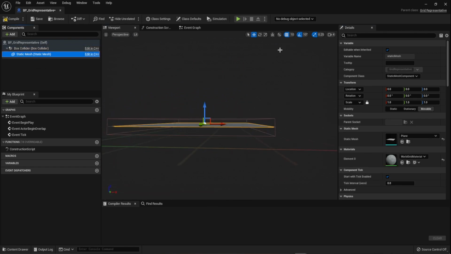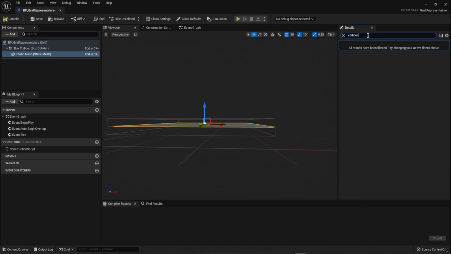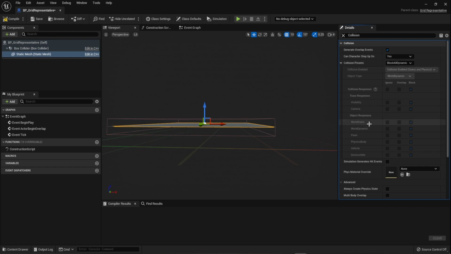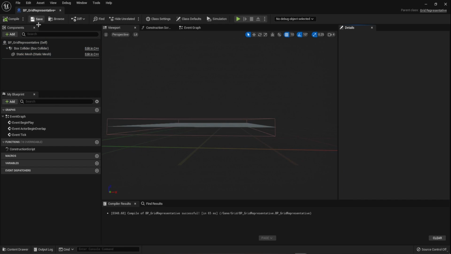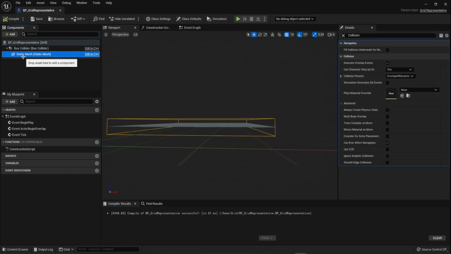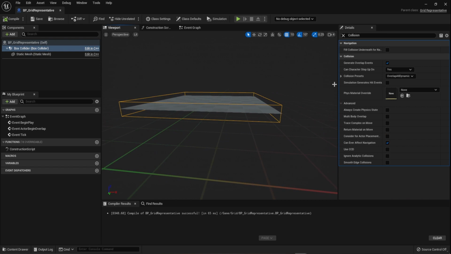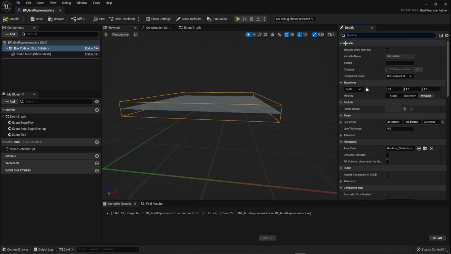This is okay. In our static mesh component, I'm going to search for collision. And this static mesh component is going to have no collision. Instead, our box collider is going to handle our collision. That's why we created the box collider component.